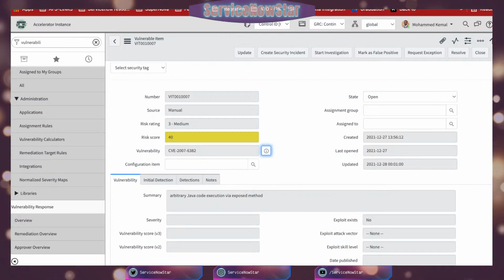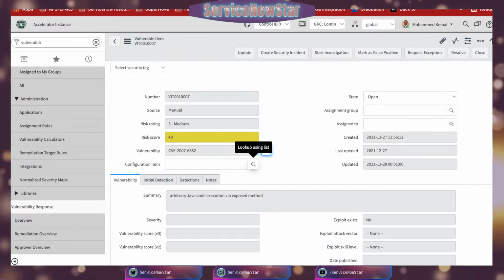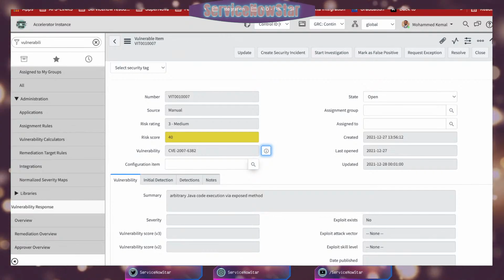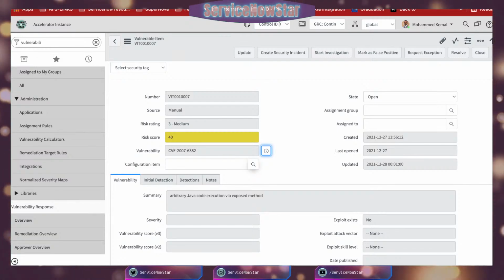One important thing: you see the configuration item. It doesn't have a configuration item. The configuration item is really important because you may have thousands of configuration items, and if you tie your configuration item to your vulnerability, you can apply priorities.